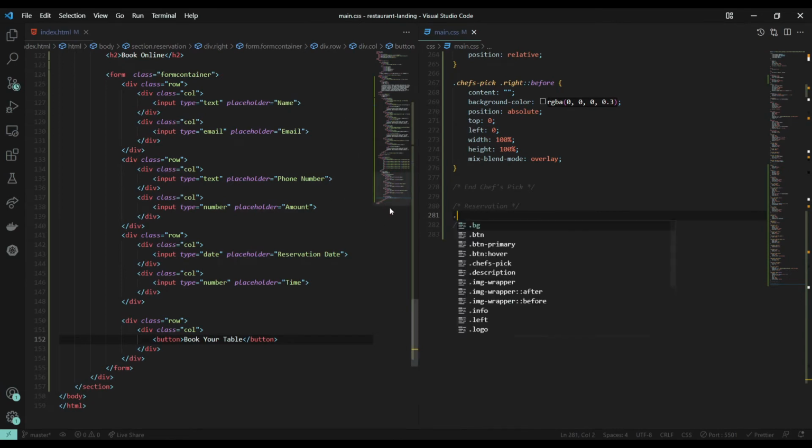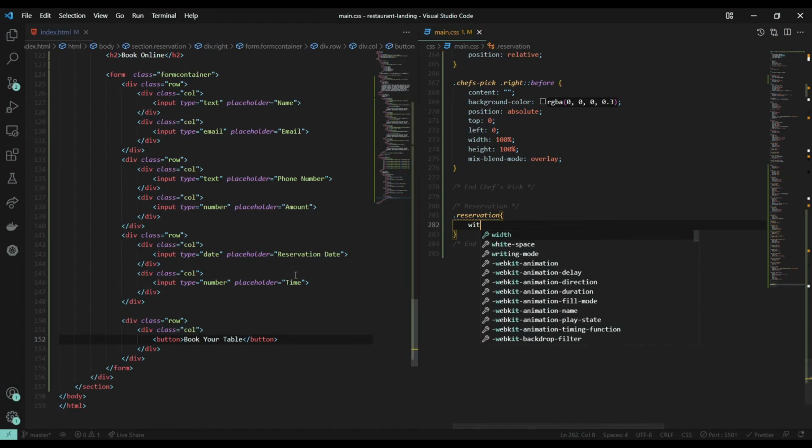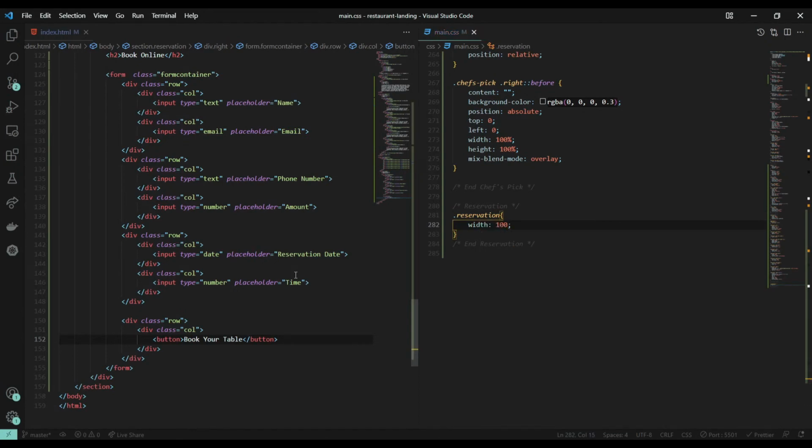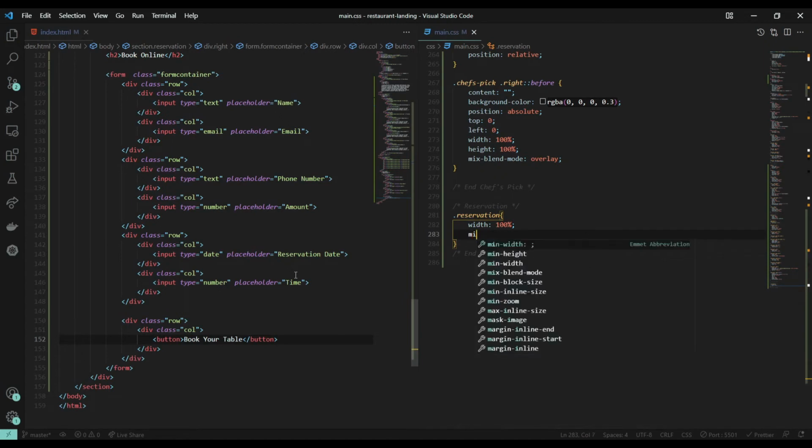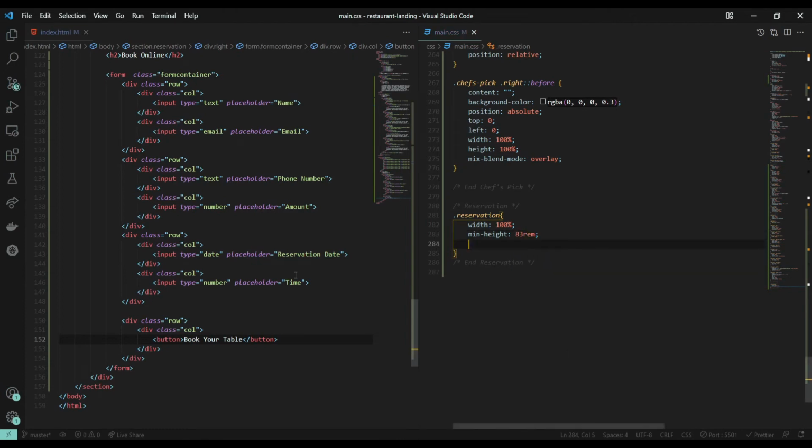So let's start out by targeting our reservation section. So reservation, let's give it a width of 100%, minimum height of 83 rems, and let's do a display flex.